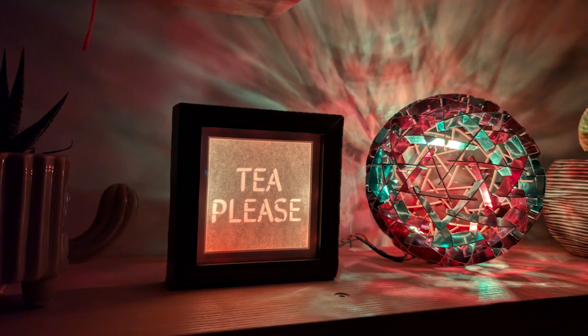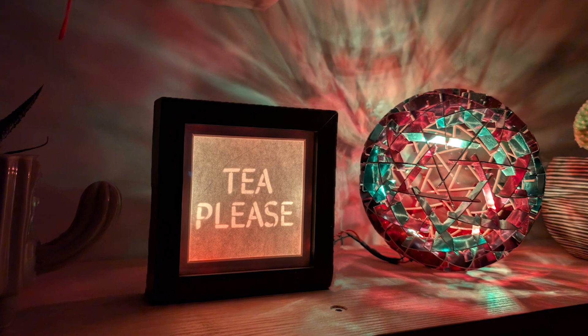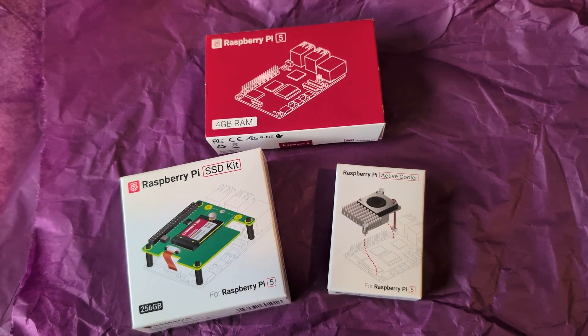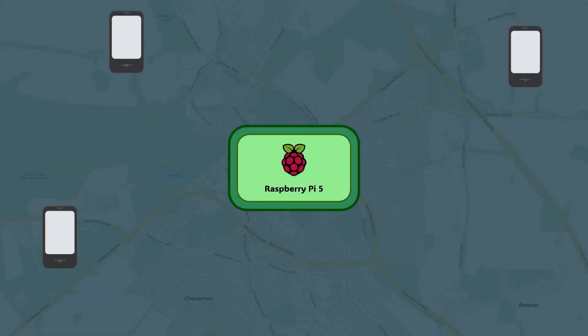I've built my fair share of LED gadgets including a tea-please beacon that signals when I'm almost home, but relying on third-party services like If This Then That always felt a bit like building on rented land. For this project I wanted to own the entire process. The solution was to go local. I set up a Raspberry Pi as my very own MQTT broker and took the plunge into Node-RED to orchestrate it all.